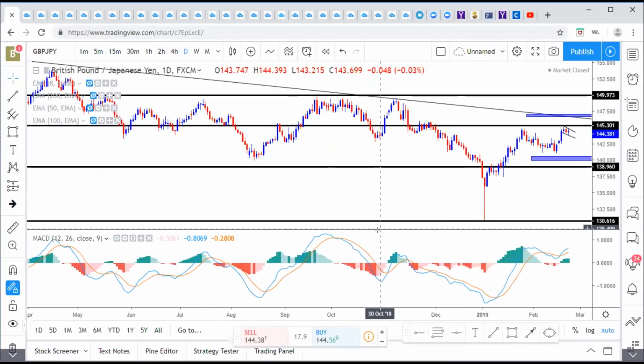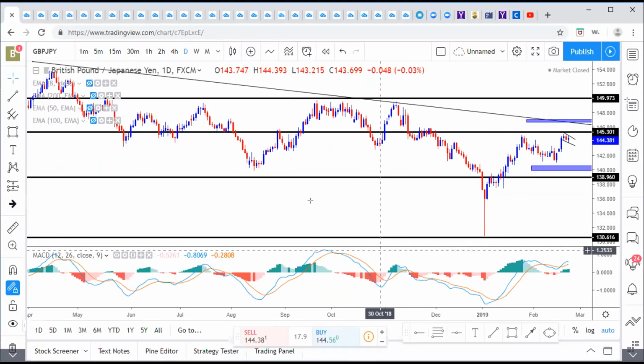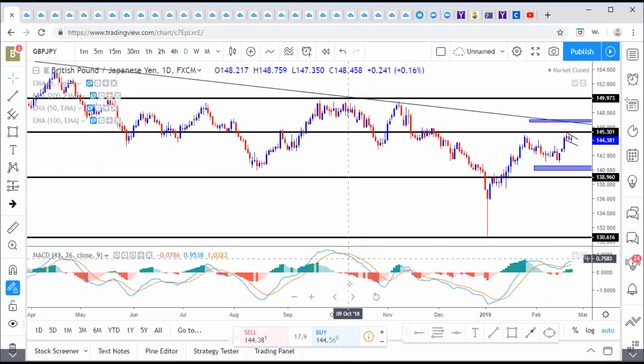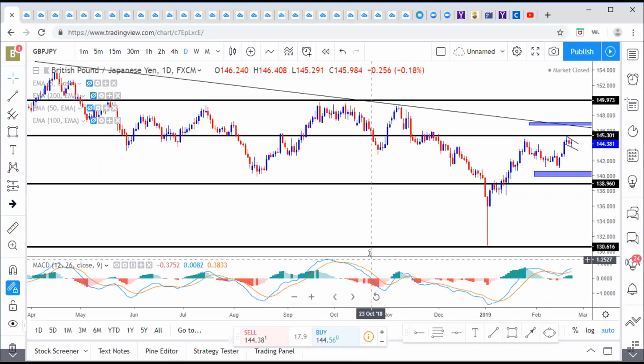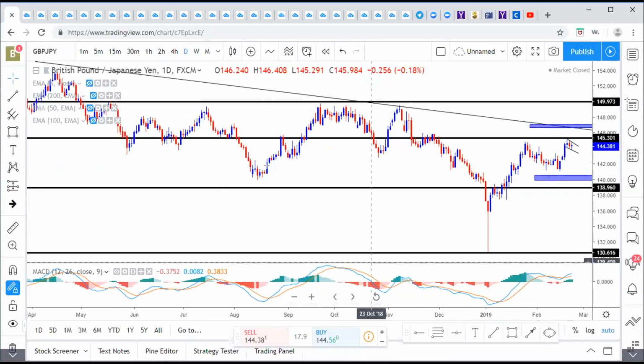The Heikin-Ashi is like a cross between the candle and the Renkos, where it shows just either a buy or a sell. It gives you more of a true price action. Yeah, because he said it works well with the MACD, because both of them are like lagging indicators. The Heikin-Ashis and the MACD work together.